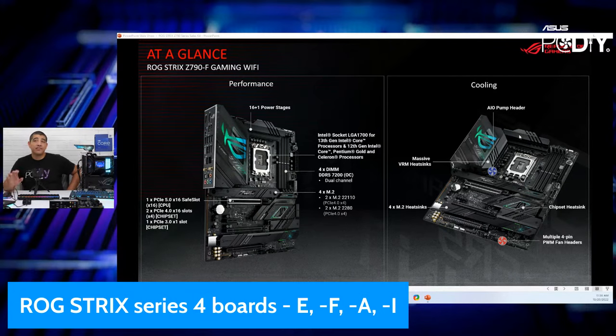This one does not. It has two large, robust VRM heatsinks. They're, again, not going to be thermally constrained. Stock or overclocked, the experience is going to be almost identical, but for users that have a preference, there is going to be an edge in that regard. So do keep that in mind. Okay, so that is going to be another one of the differences that you have available to you.